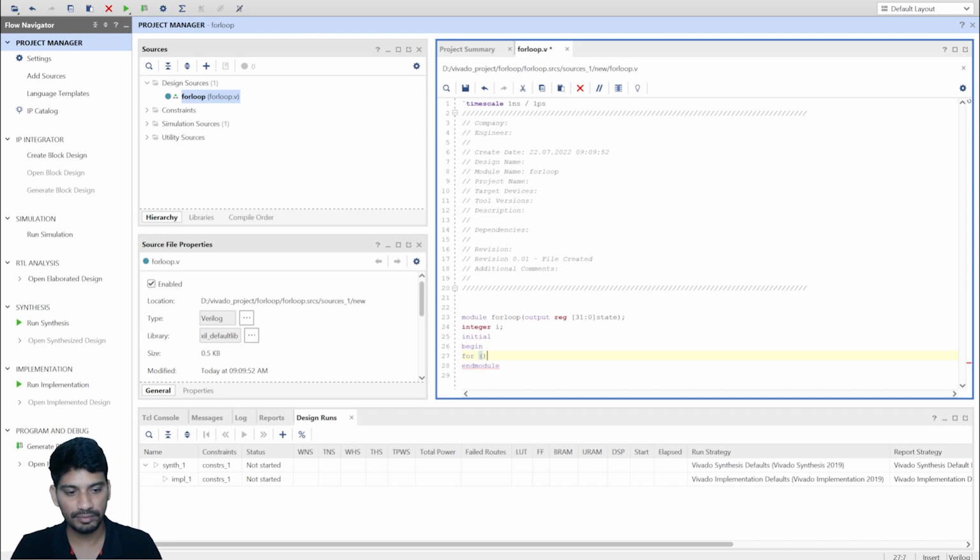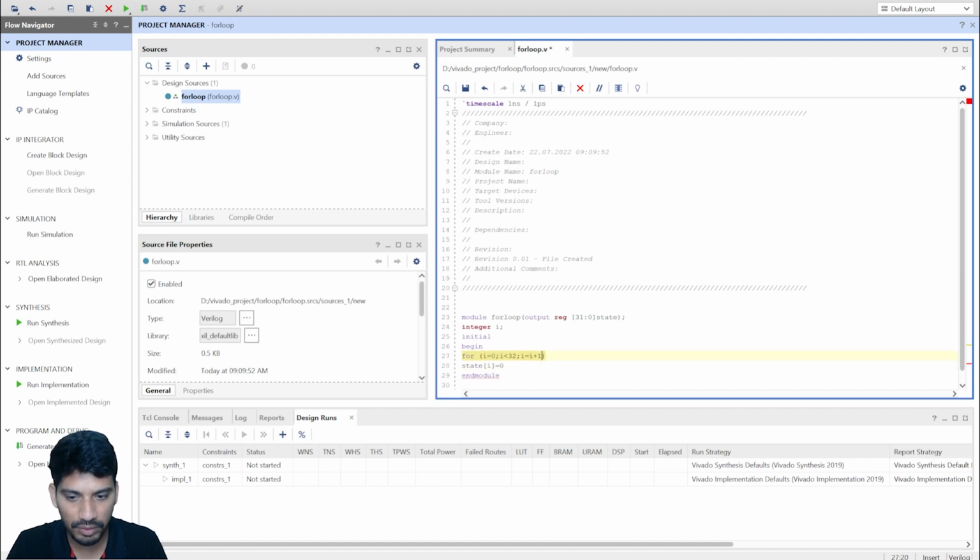For i equals 0, i less than 32, i equals i plus 1. Inside this, I want state of i equals 0.